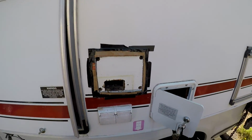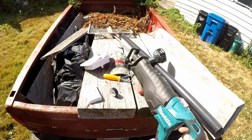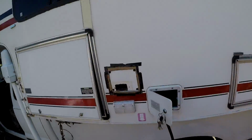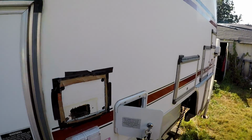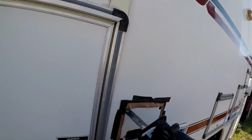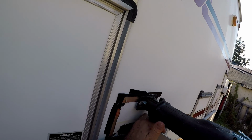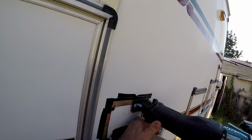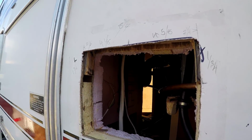Okay, almost. Oh, maybe I didn't do the top. Oops, gotta get the top. I'll get the top started. Oh, I did start the top. Okay, let's cut it. I say, I hope this thing is recording.